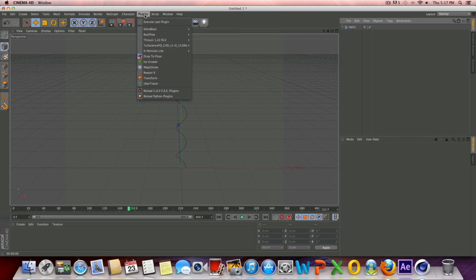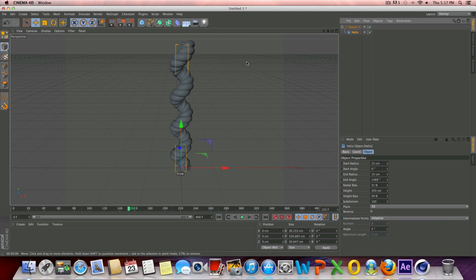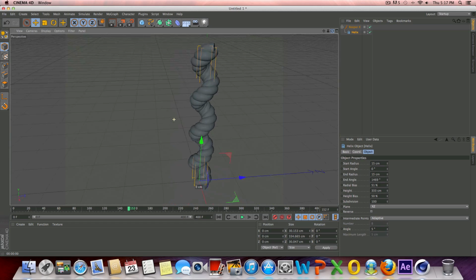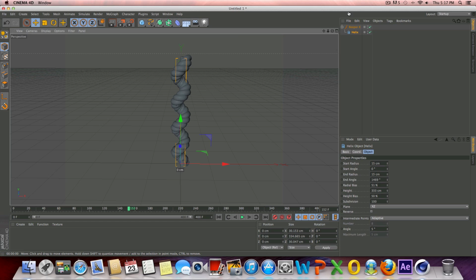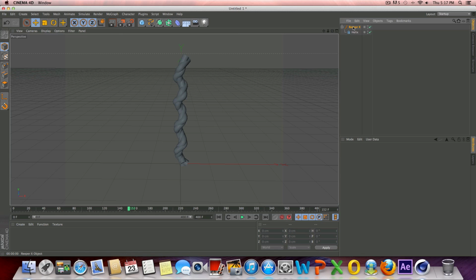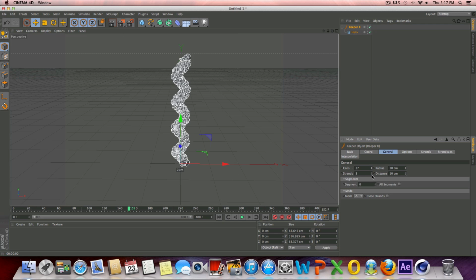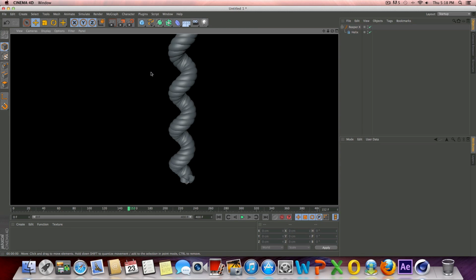And then what we'll do is go to plugins, go to Reaper X, and then we'll just drag and drop the helix as a child of Reaper X, and you can see, bam, we automatically have a rope looking object generated with the spline. So when we click on the Reaper X plugin, we have additional options that we can adjust and modify, such as the coil strands and whatnot. So you see, if I bring the coils down, it doesn't look near as detailed. If I bring up the amount of strands, this will give you kind of a rope-like appearance, which is pretty cool.